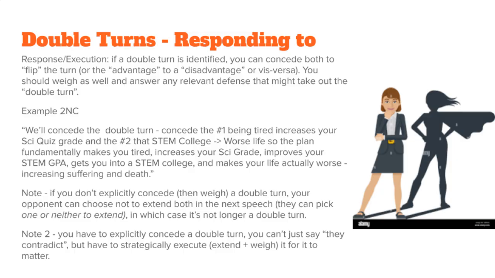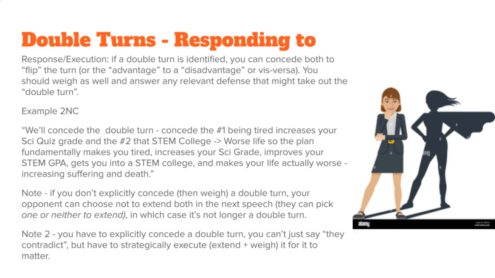And so explicitly conceding the turns as 2 of them and then weighing them must be done. You cannot just say they are contradicting and move on, because the opponent doesn't have to go for both of them until you concede them. So what this basically means, if you're a 2A, or you're answering a DA that way, or if you're neg and you're answering a case advantage, is you can put a turn on one of these components. And then for everything else, it needs to be defense. Right? If you put defense on everything else, plus the 1 turn, you are good. But if you put multiple turns, you have double turned yourself.